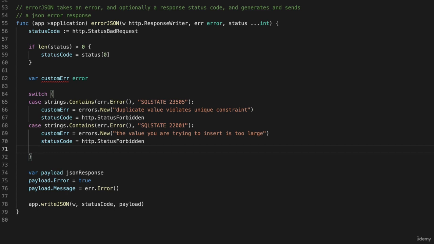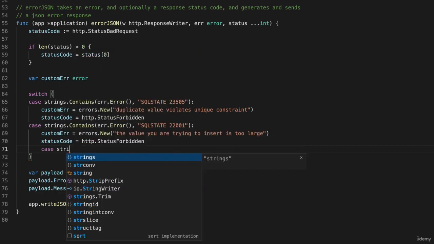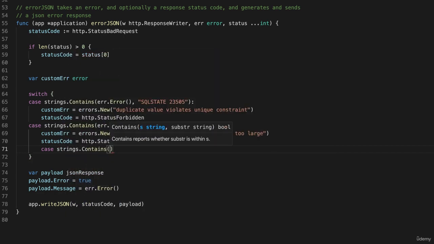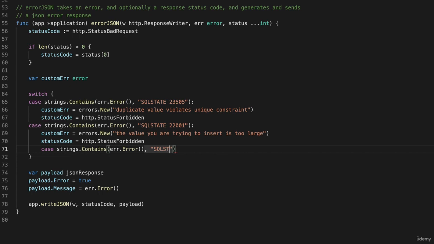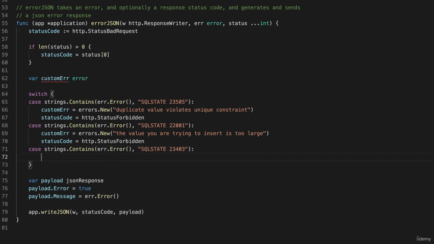And we'll do one more. Case strings.Contains, err.Error(), if it contains SQLSTATE, and this time the code is 23503. That error is actually a foreign key violation.